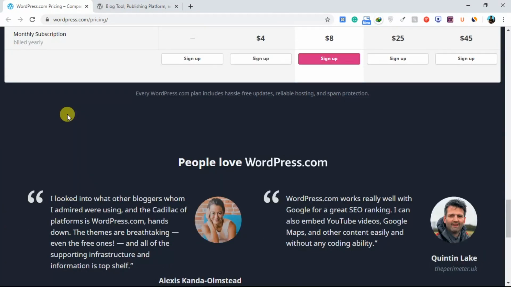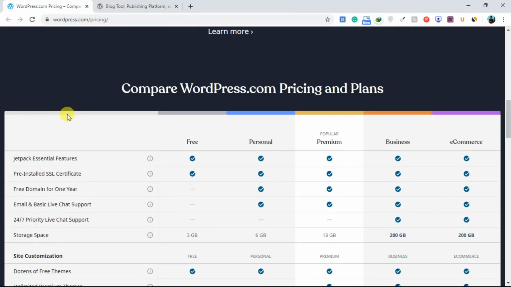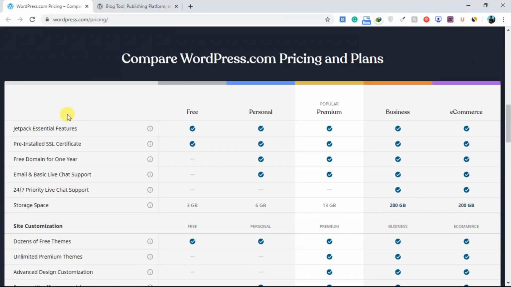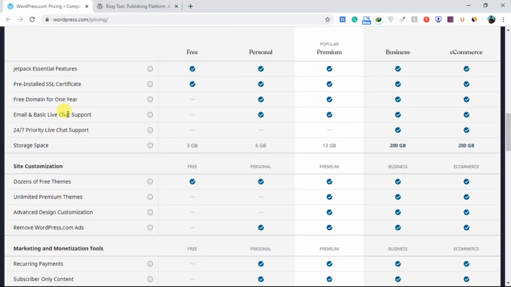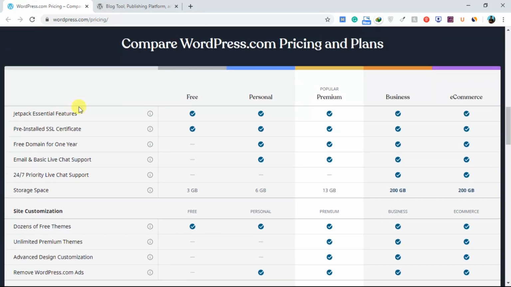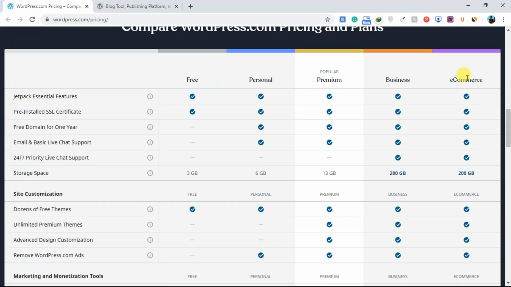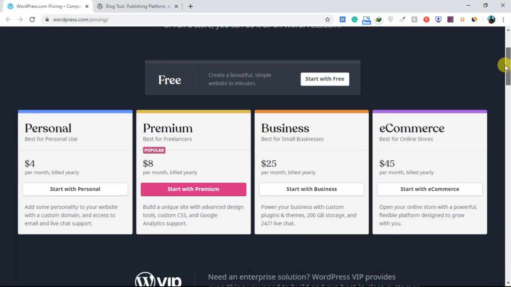So this is the main reason why many people do not use WordPress.com. You only use this if you don't have technical knowledge. Maybe you're trying to build something that just requires a personal blog for yourself, and you don't really want to deal with all the technical issues. You can go for this. Or you're trying to build an e-commerce website and you want a company that can provide 24-hour support for you. You can go with the e-commerce plan here. So that's the main reason why most people use WordPress.com over WordPress.org.